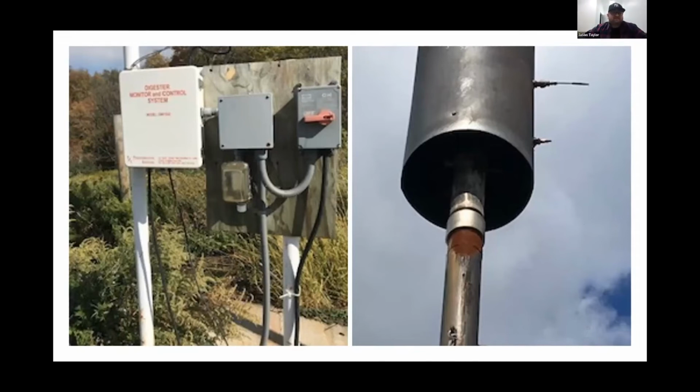This is a basic torch, like you've seen at many landfills. The shroud around it is just for windbreak purposes. This one in particular in this picture is powered by landline power. As Jessica mentioned, you're going to need power to the lagoon for your rainwater pumps. So this is a simple 110 connection, which does not require any special electrical source or power provided there.